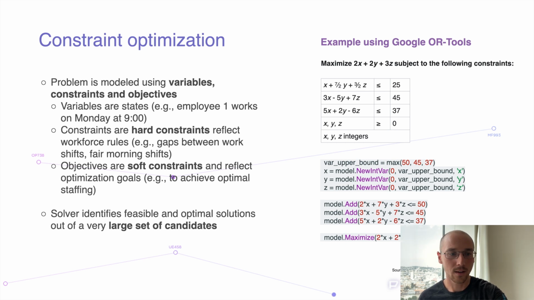And then under that we have the definition of variables x, y, z. And the soft constraint in this case, or the optimization goal, is to maximize 2x plus 2y plus 3z. And under that I have an example of how this would be implemented in the framework that we use. So the framework is Google OR Tools. In this framework you would write the Python code where you define the variables, their lower and upper bounds. You would add the constraints using these inequalities, and then you would set the optimization goal by maximizing the final equation.